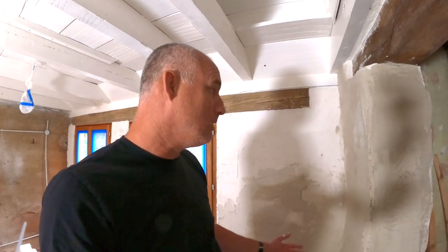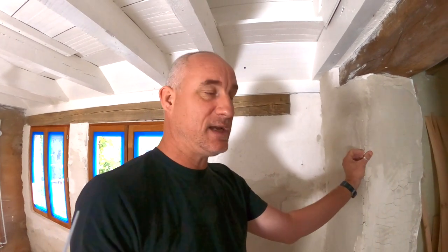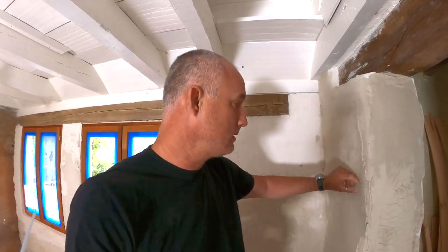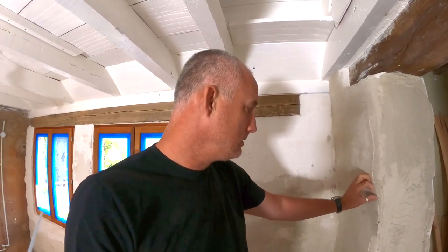And what I'm now trying to figure out is how well the lime has adhered to the underlayers. Because if it hasn't adhered properly, I gotta knock it back. I gotta take it off and do it again. But then, see?